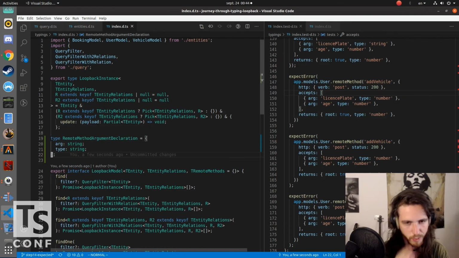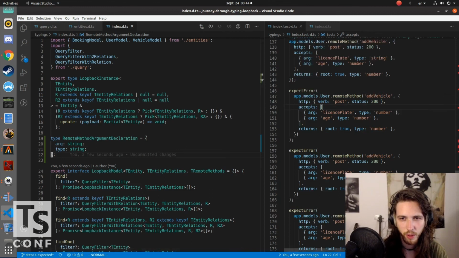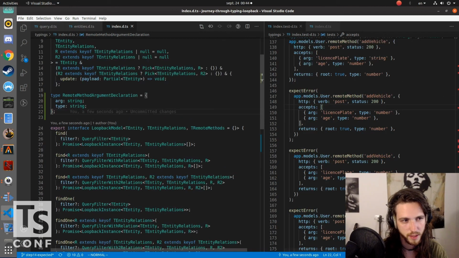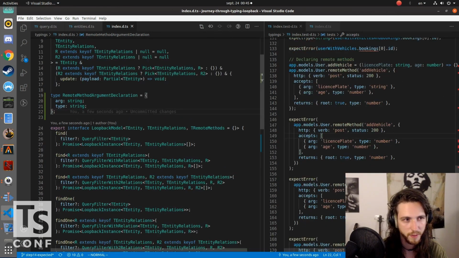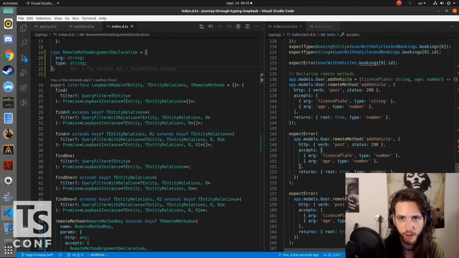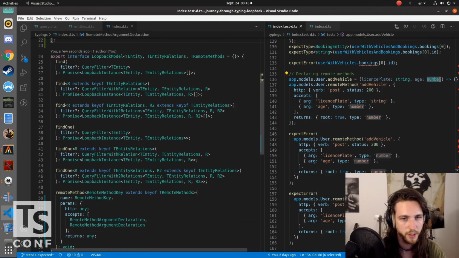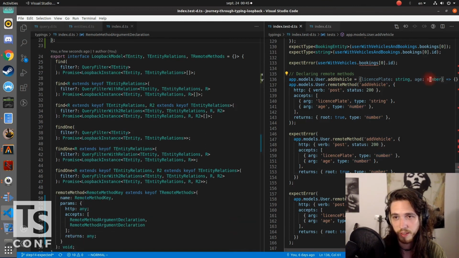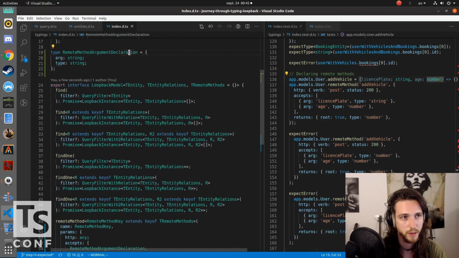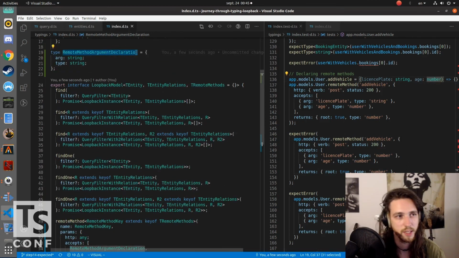So what do we want to do? We want that when we have a type number here for our remote method, we want to have the string literal 'number' corresponding to it. So the first thing we need to do to achieve this is get this type, and we'll pass it to our RemoteMethodArgumentDeclaration and do something out of it.